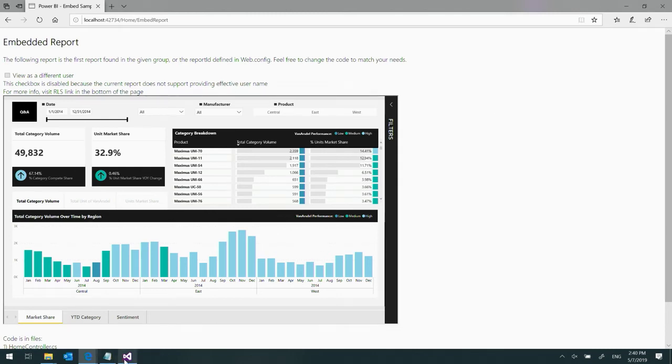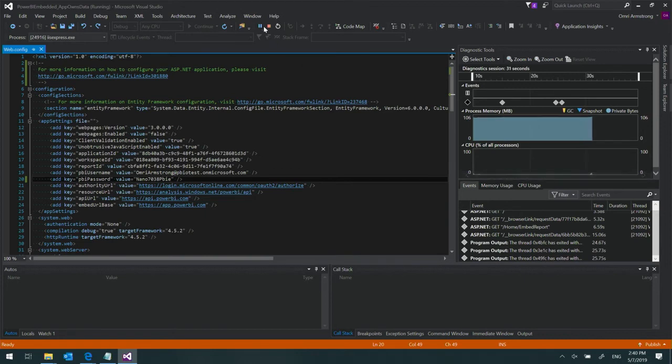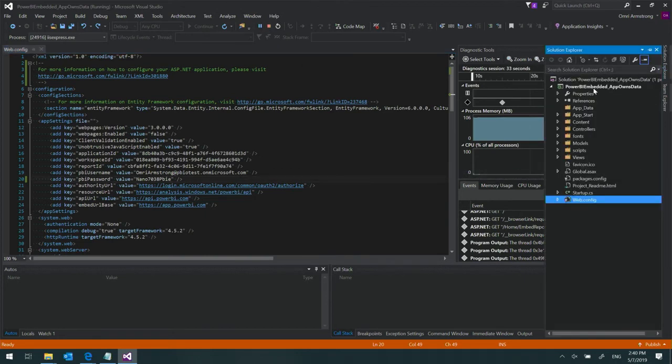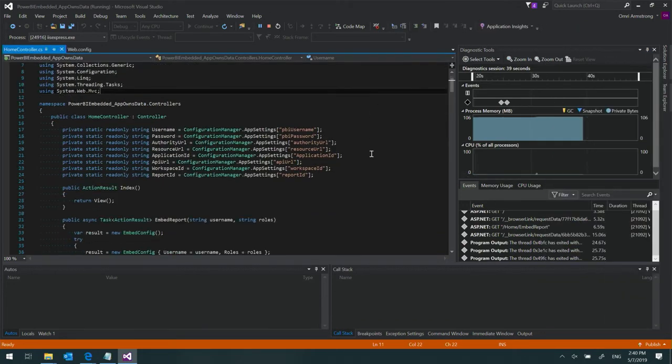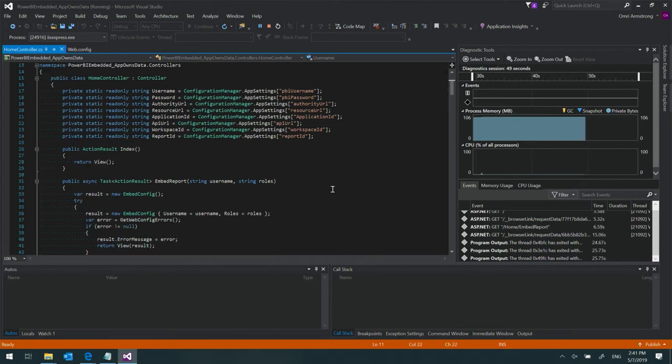Just to go over some of the code that it involves. So some of the properties were pre-populated. Again, it's a sample. We don't encourage username and password on your web config. Just to be clear, you have to manage your own username and passwords securely.